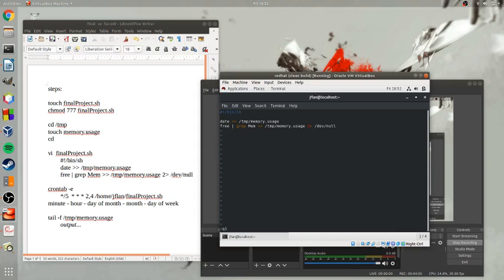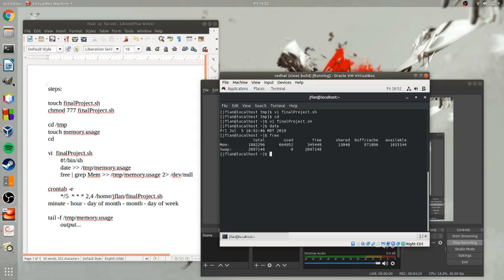And so since we have that script set up, now we can go ahead and configure our cron using crontab. Well, actually, I'll show you just the commands that it's using. It's going to be using date, redirecting that to the file, and then free just does the memory usage there, and then we pipe that to grep, and we're just looking for Mem. And so it's just directing that line to append to that file.